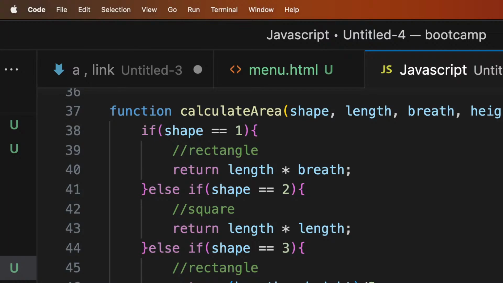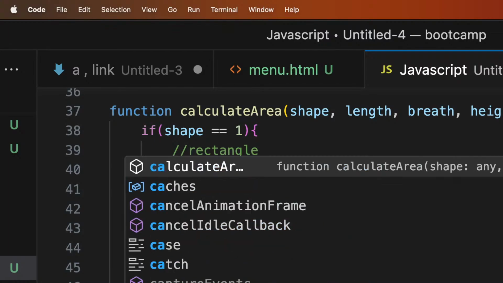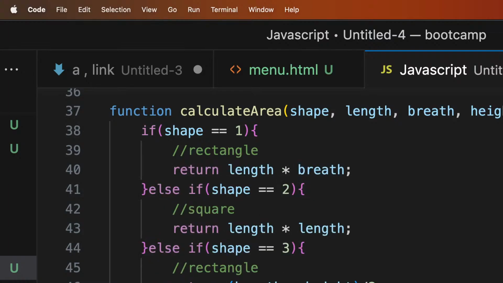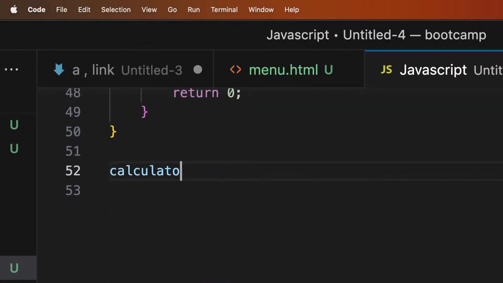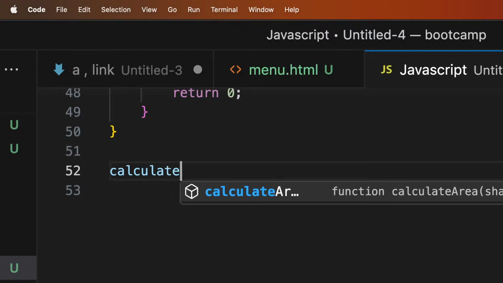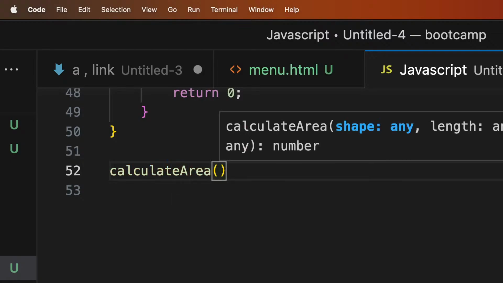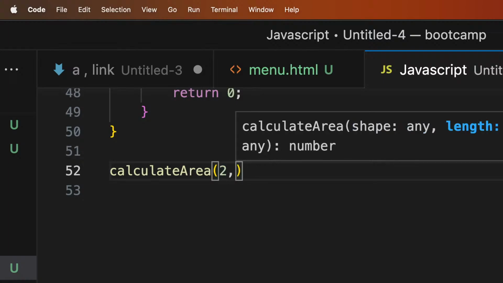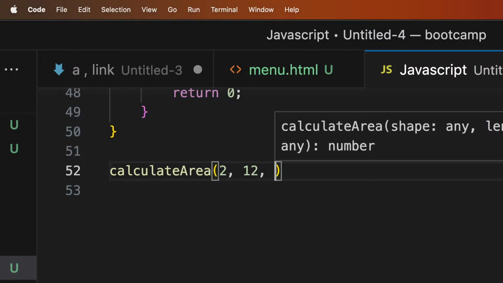So at least we have seen how to run this. You can call this function directly. There is no point of instantiating any class and things like that. You can call the method directly. That's another thing. So you can say calculate area. And in calculating area, let's say the shape is 2, and the length maybe 12, 4.